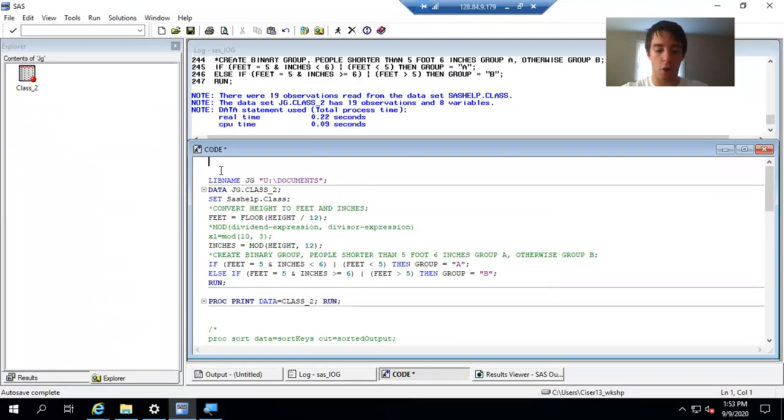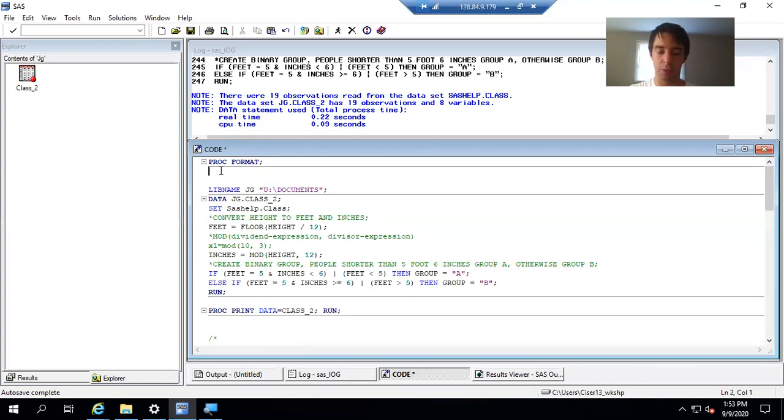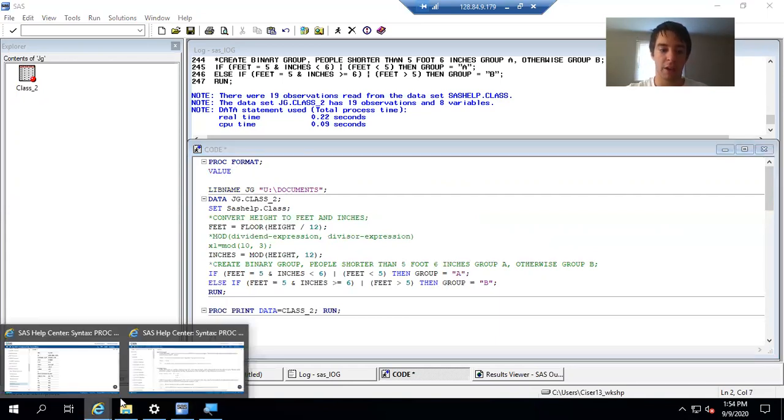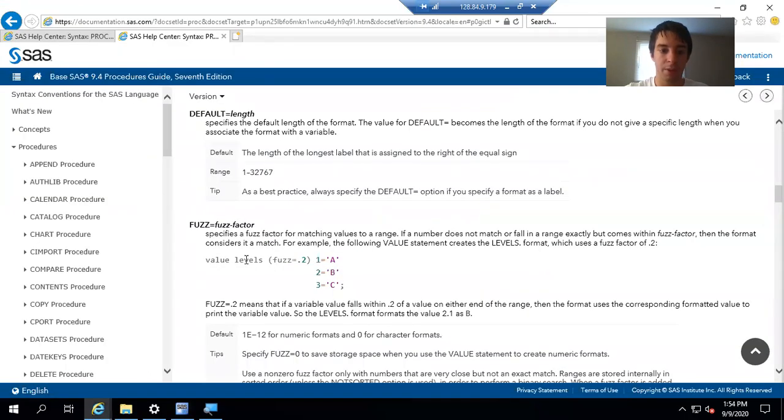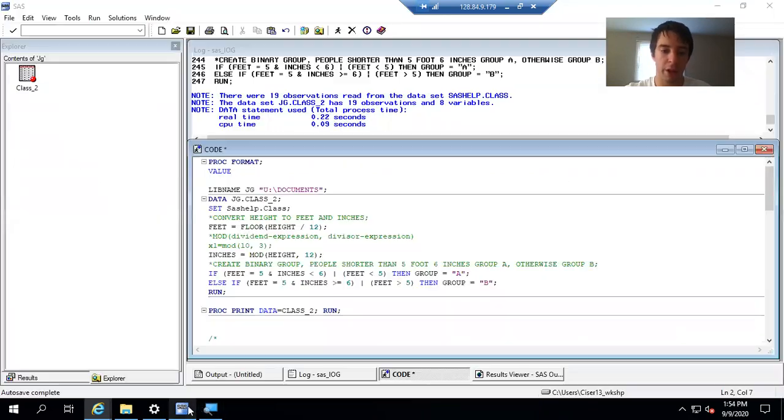So I go Proc Format, with a semicolon. This one, I have to include the proc format before this data set. If I'm going to apply formats to these variables, then the formats have to be created before I'm actually referring to the data set. So in proc format, I type value, and going back to the documentation, I type the variable name followed by the labels that I'm going to assign.